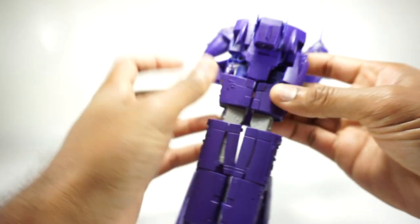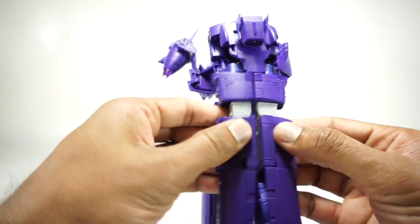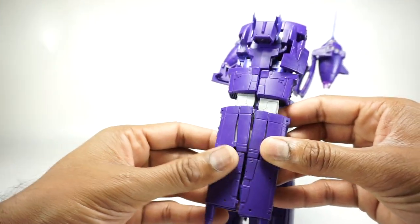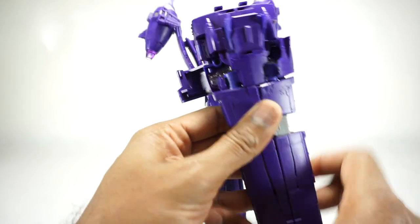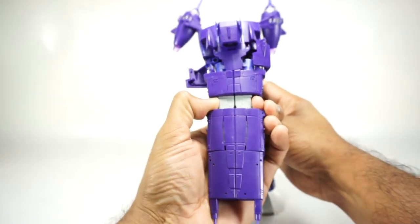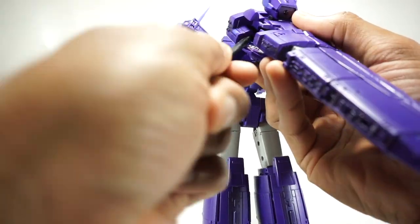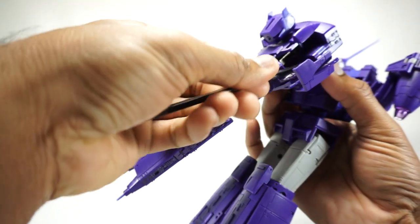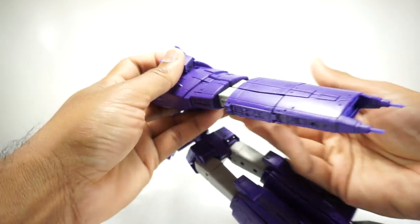As you transform this, make sure you get these panels up - that's going to sit inside the cavity where you just pulled that panel out. Same on this side. It does kind of automorph a little bit, but you can help it along. Make sure you have them both slid downwards on those sliders. If you don't have them slid down, you'll have a hard time closing this. Get these pushed together and you can tab them together. There's a magnet in here that just kind of pulls them together - that's kind of cool. It doesn't quite hold it together all the way, but there are tabs that help. And that's going to be the front of your ship.